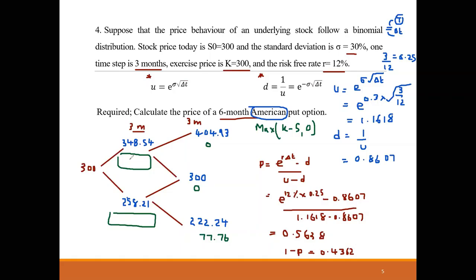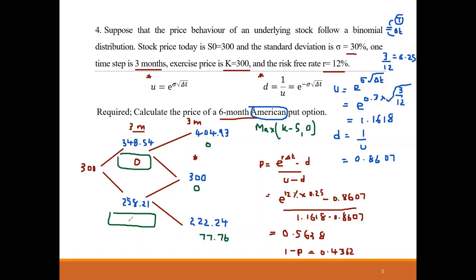So now what would be the present value of the expected payoff at this point? What is the expected payoff in 3 months, or at this point? Expected payoff is 0. Why? Whether it goes up or down, the value of the option is 0. So the expected value over here is 0. So the present value of 0 will give you 0. So that would be 0.